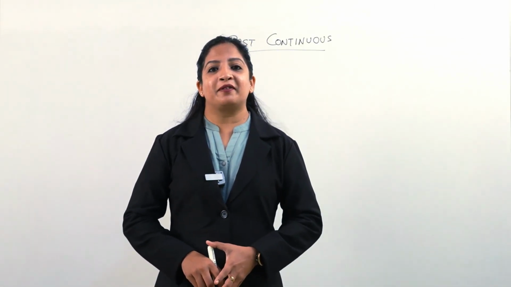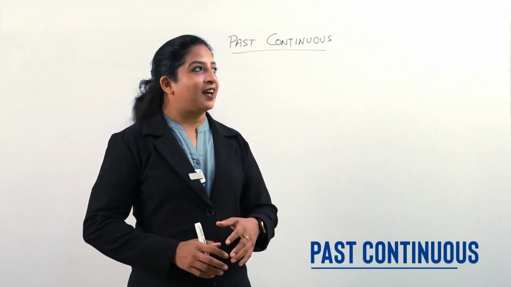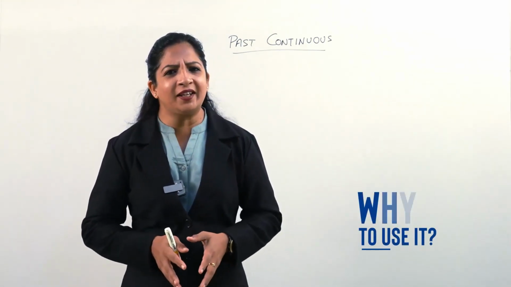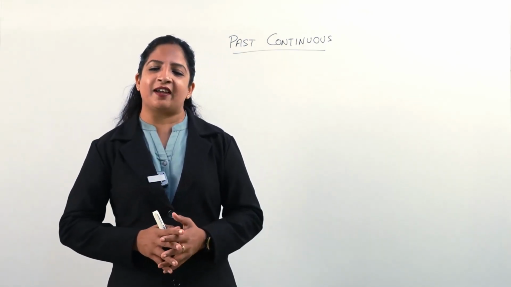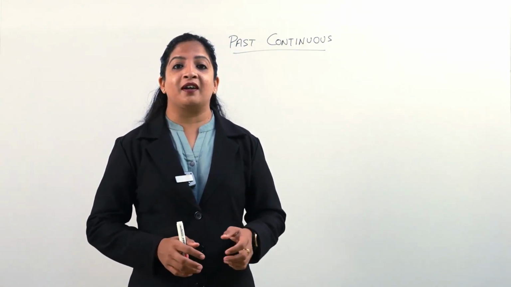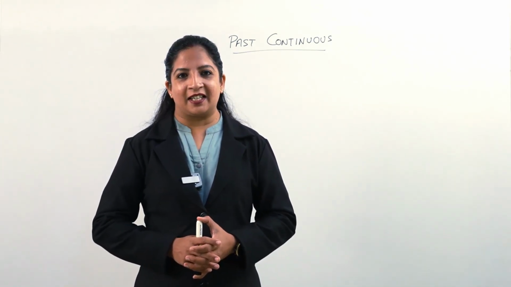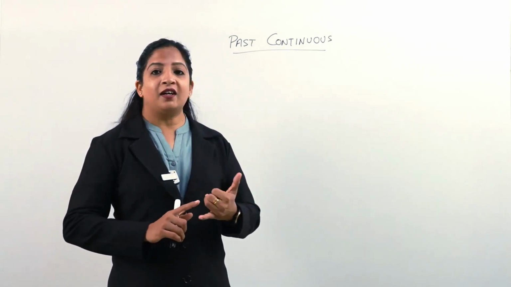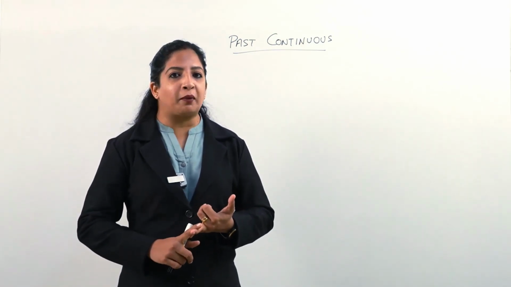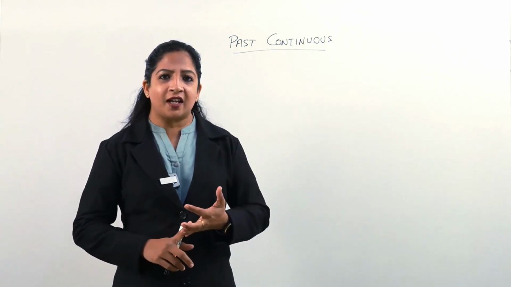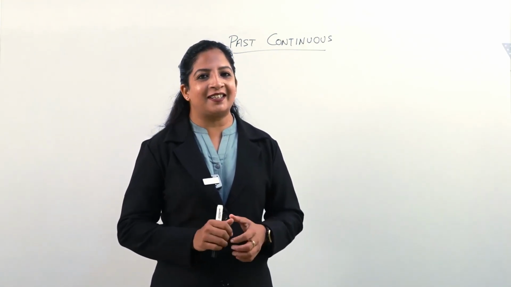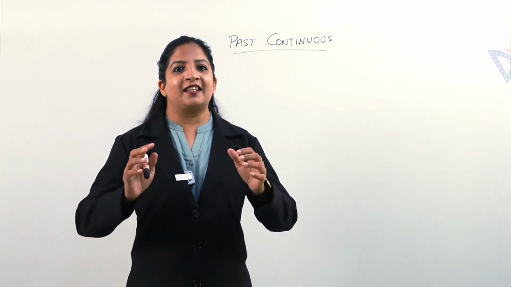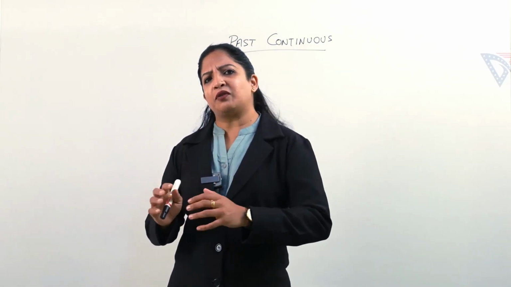Guys, were you waiting for this tense to get all the clarity about how to use it and why to use it, and what are the certain errors that you are committing while you are making sentences of past continuous? Now here in this video you'll get to know why we are using past continuous, what is the purpose, and what are certain errors that you make and how to rectify them. So let's get started. Past continuous is a tense that helps you to say something that was going on in the past.